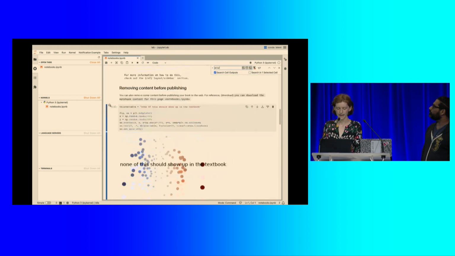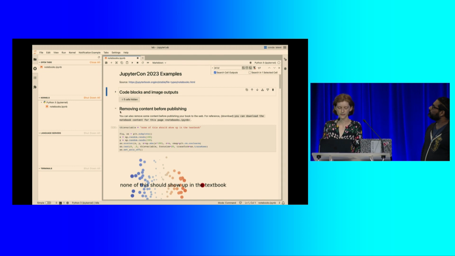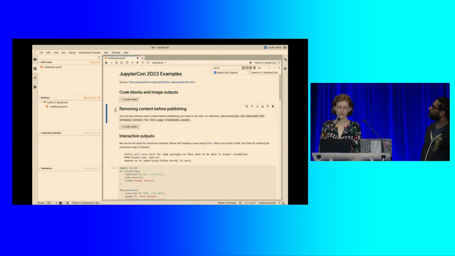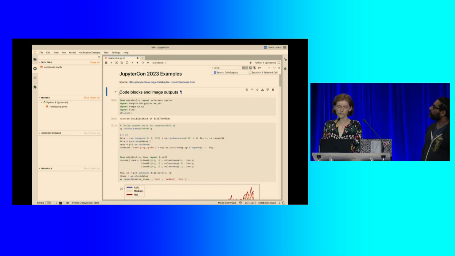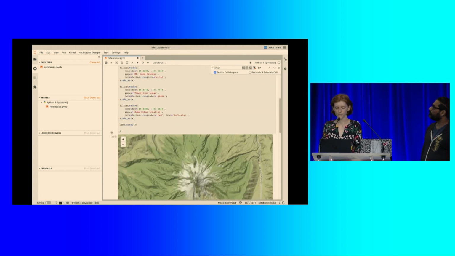Another feature that we added into the notebook editor is this ability to collapse different sections of your notebook based on markdown headers. This is going to be helpful for users both to navigate and organize their notebooks, as well as to control what part of their notebook they're looking at.